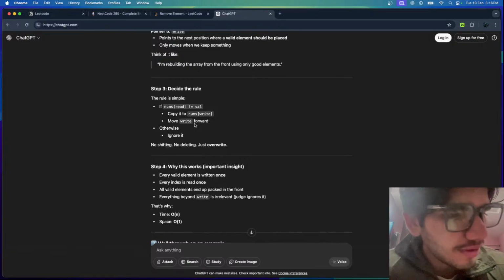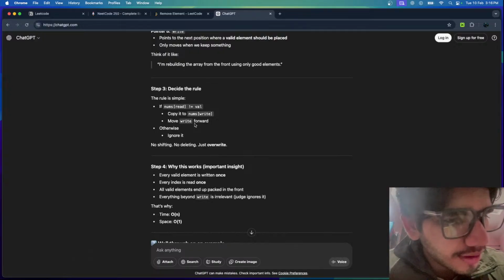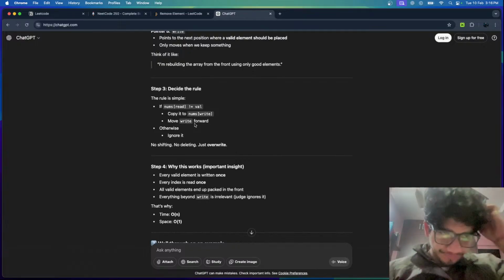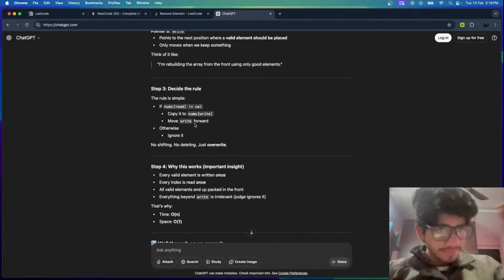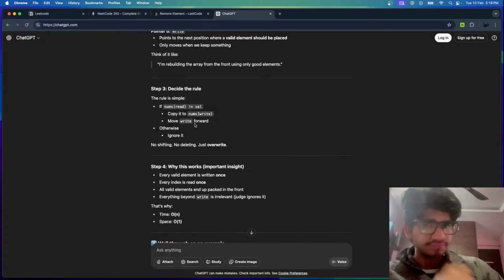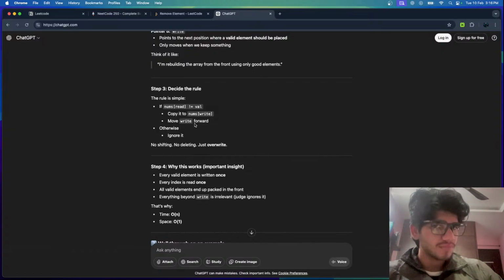So if I have an array 0, 1, 2, 2, 5, and let's say value is 2, and what I have next is a read pointer and a write pointer. So value is 2, right?